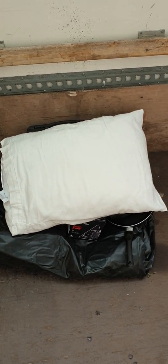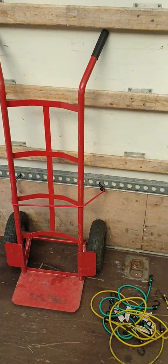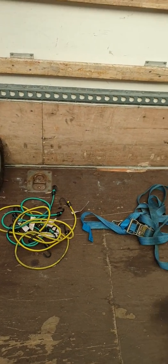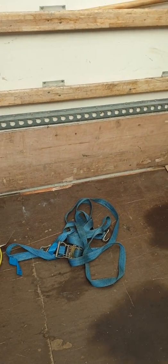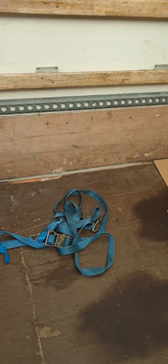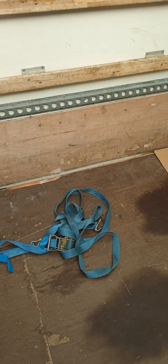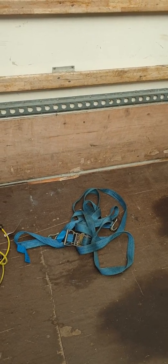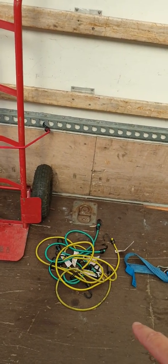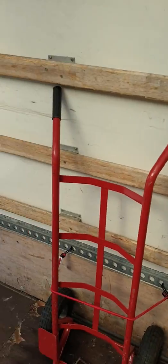For the van itself, I've got a sack truck that cost me 20 quid secondhand. Bungee cords come in very handy, and I've got plenty of straps — ideal for the heavy stuff. You do not want a load moving around when you turn a sharp corner. I've done it once and don't want to do it again. Straps for heavy stuff, bungee cords for lighter items.